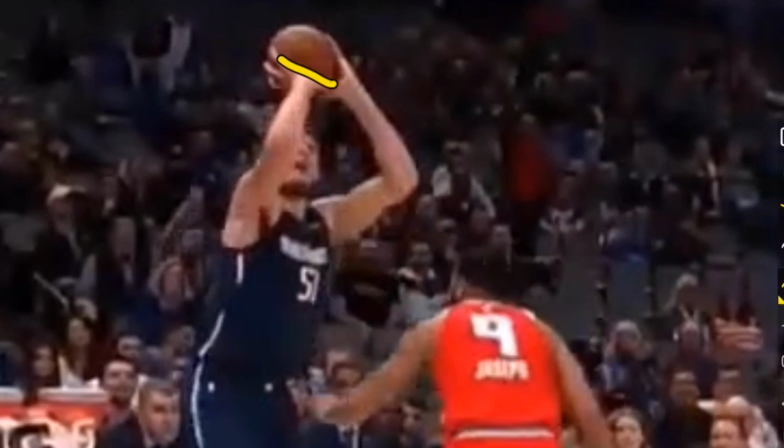Obviously, we can't see for sure whether there's space between his palm and the ball, but we generally want to have some space between the palm and the ball. There is a little bit of a shadow there, so it looks like he has only his fingertips on the ball, and that's going to allow you to have more control on that ball. And we can actually see that right there as well.